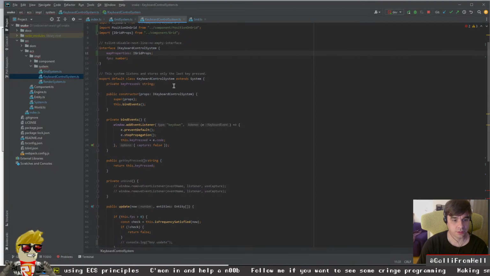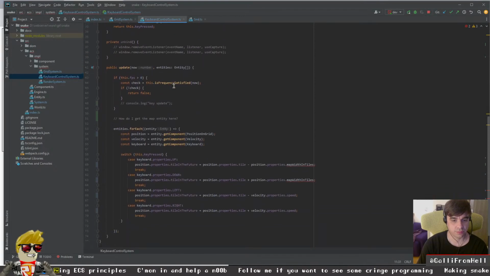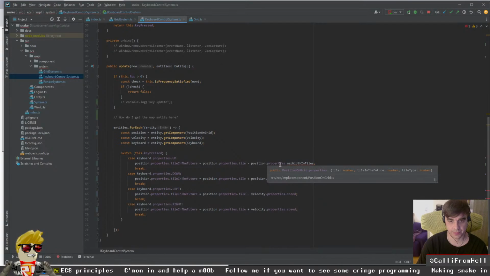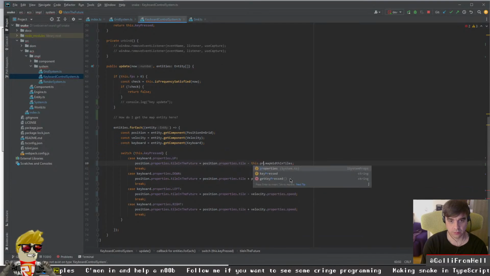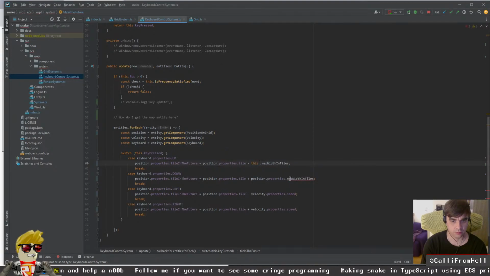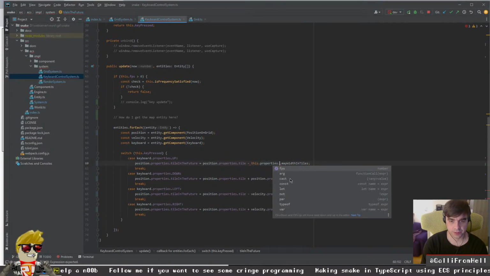It's like this, and then I have access to map properties. Okay, so I have these properties.